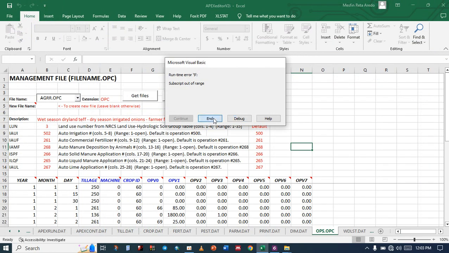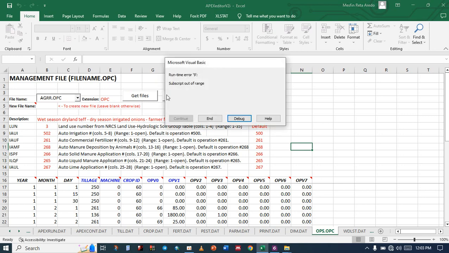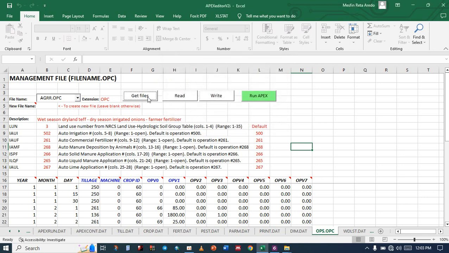Now you should be able to see the available operation file that you have used. Write OPS here. Look at me, you write OPS here instead of OPC.